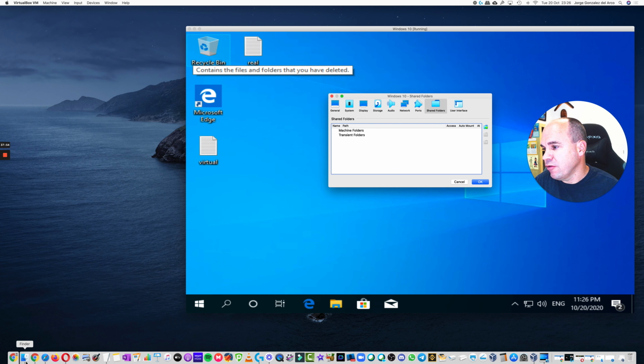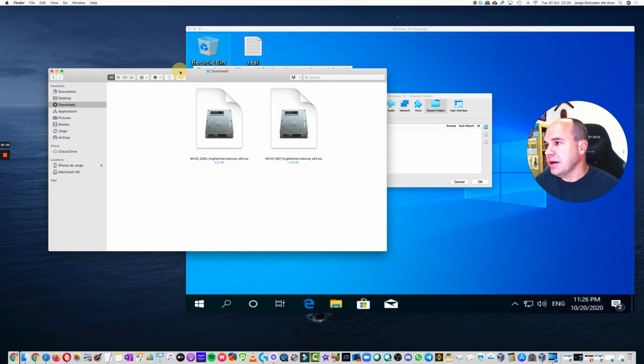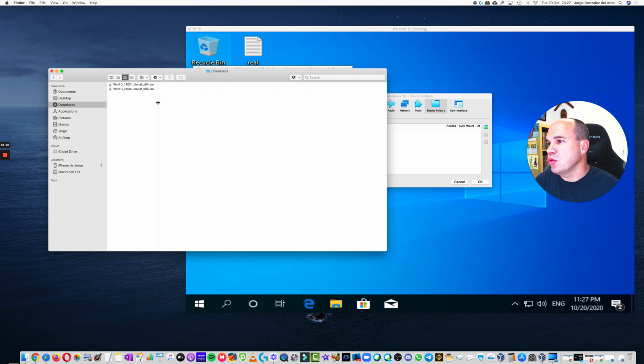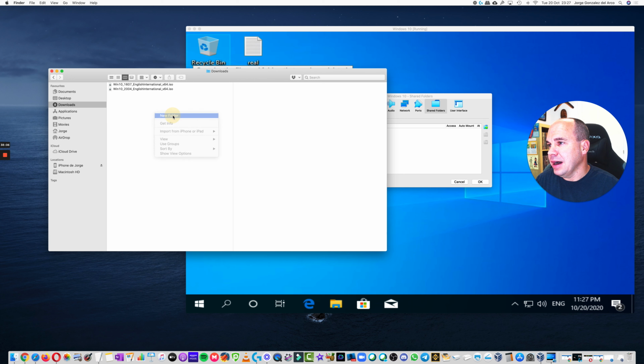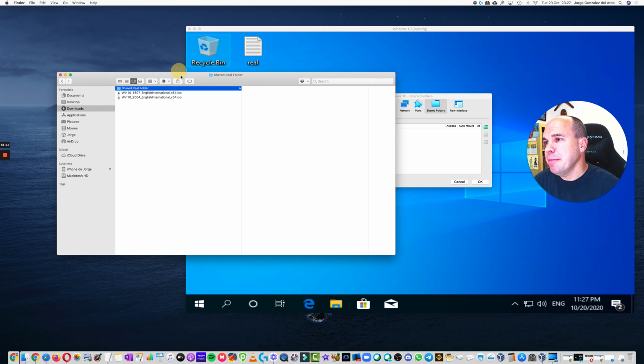Okay, so for this, I'm going to open here, for example, downloads. Okay, I'm going to create a shared folder, share real folder, in my real computer.